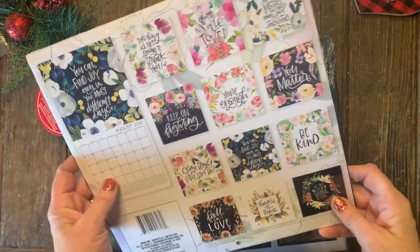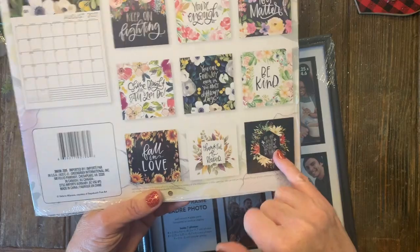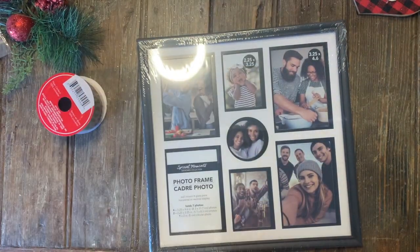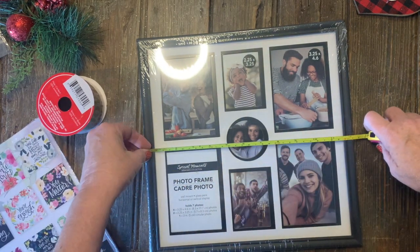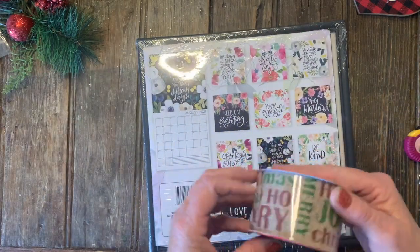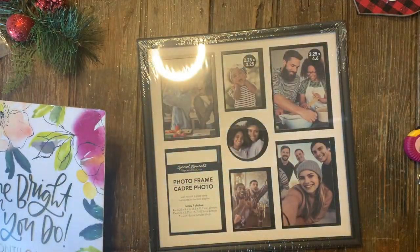So this one, I'm just gonna take the calendar, Shine Bright, and all you do is use the last month and frame it in this frame, which these are like 11 by 11 or something. I measured them before, but of course I can't remember. They are, no, they're 12 by 12. And they fit the calendar pages perfectly. And I think I'm gonna use this ribbon. I don't know, I'm gonna frame it first and then take a look at it. So this is a super easy one, but it's gonna be very pretty. Let's go.